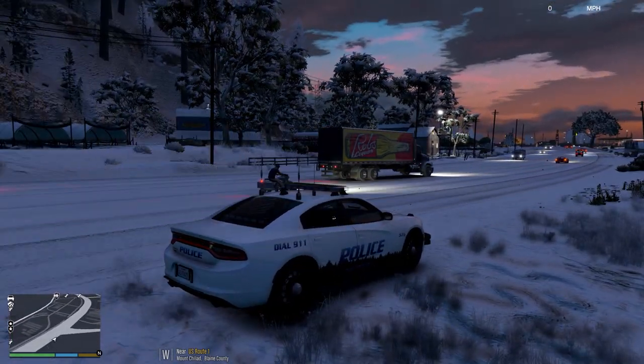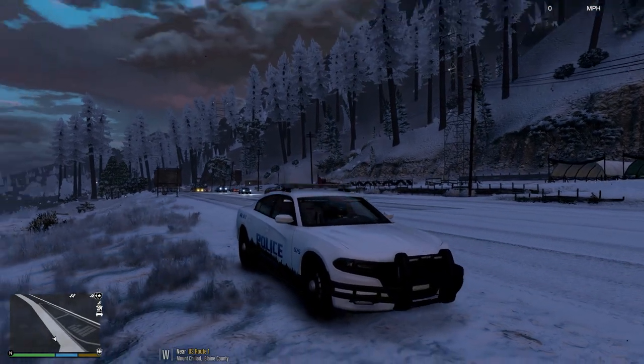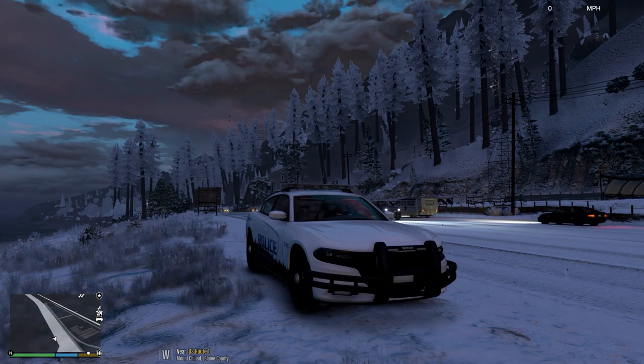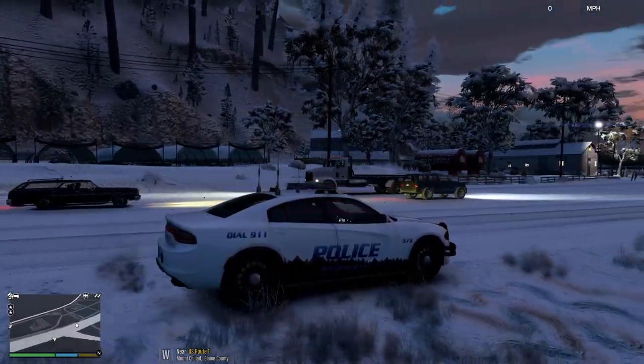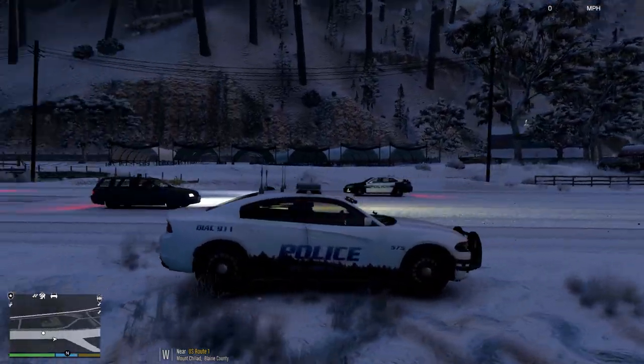Gonna be doing some proactive policing. That guy's going fast. Holy cow, these people need to slow down going into Paleto. Like I said, we are gonna be doing some proactive police work, possibly some callouts, depends on what happens up here in Paleto. So I'm gonna go get out on patrol. 7 King 9, going show me 10-41, 10-8 in service, available for calls.